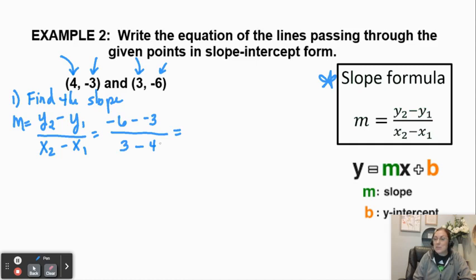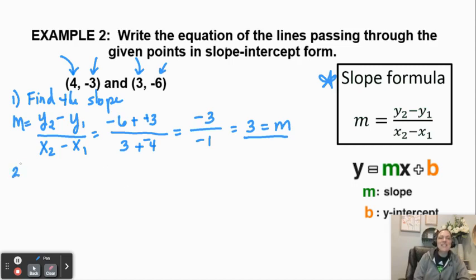Now, I want you to do the subtraction on the top. If you need to use the Desmos graphing calculator, I'm linking it below for you. But I'm going to change that subtraction to an addition and change the sign of the next number. So on top, I have -6 plus 3, which is -3. And then on the bottom, I'll do the same. Change that minus to a plus and change the sign of the next number. So 3 plus -4 is -1. Now, friends, -3 divided by -1 is 3, and this is our m. Okay? Now, that's just step 1.